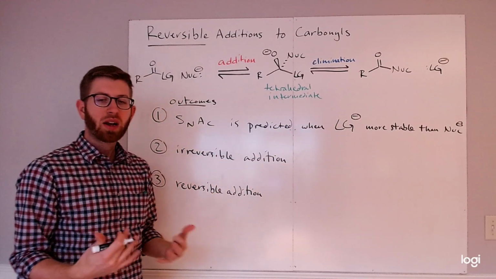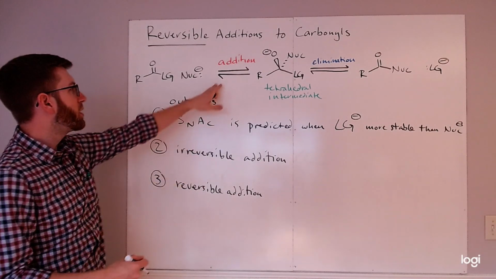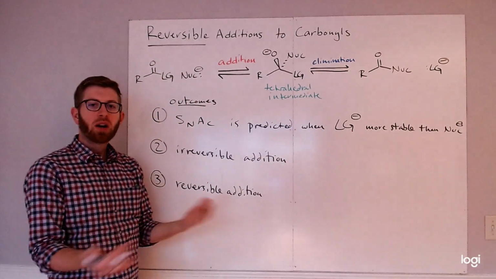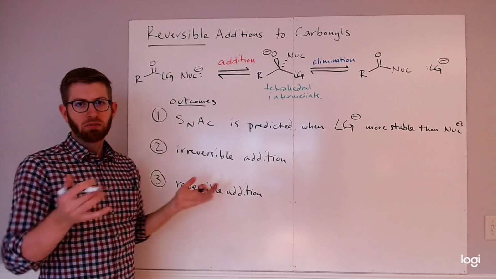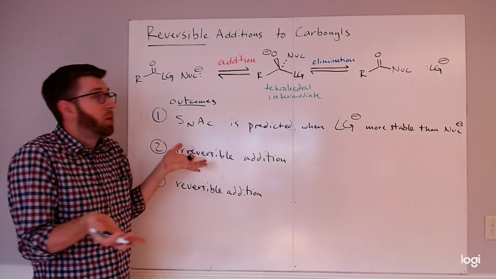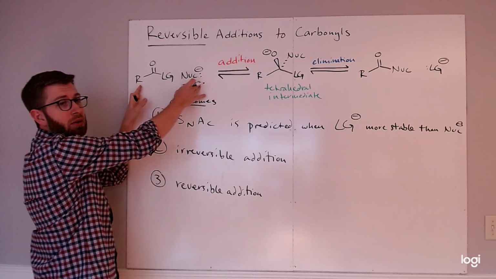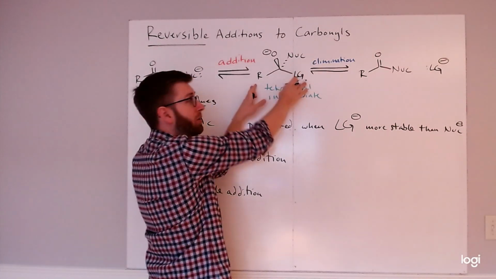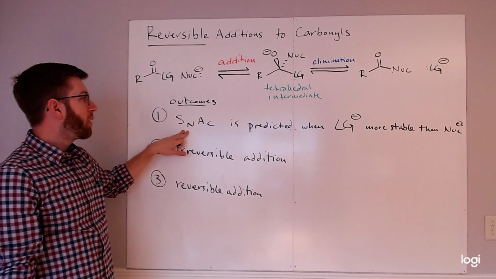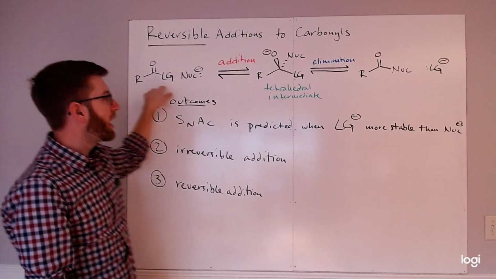I want to focus on anions because it'll actually be a unified framework for us to look at these other 2 cases. We know that these equilibria, either for addition or for elimination, are governed by stabilities. Nature is just going to pick the structures that are most stable. So our outcomes are essentially related to: is this structure most stable? Is this structure most stable? Or are these structures most stable? So in our analysis for the SNAc reaction, we basically are assuming that the tetrahedral intermediate is less stable than both reactant and product.